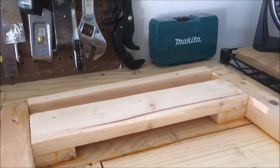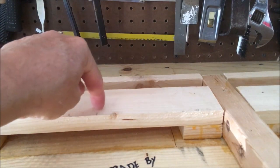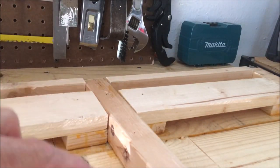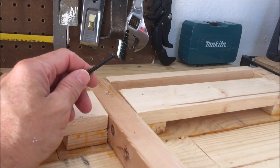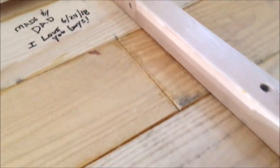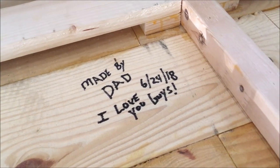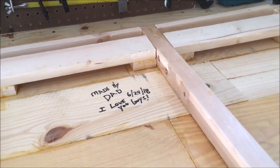For mounting, I put a small 2x2 square underneath — just a 1x2 board — then ran a 1x4 straight across. Those are my mounting brackets. I'll drill a decent-sized hole on an upward angle on each side, and on the house I'll have screws on a slight upward angle so the backboard just hangs on them. It's not permanently mounted — if we need to take it off for a storm I just lift it off the hooks. And as I always do for anything I make, especially for the boys, I put a little note: 'Made by Dad, I love you guys,' with the date.